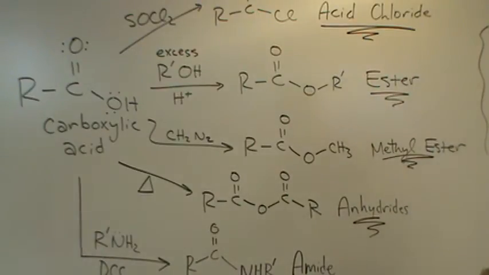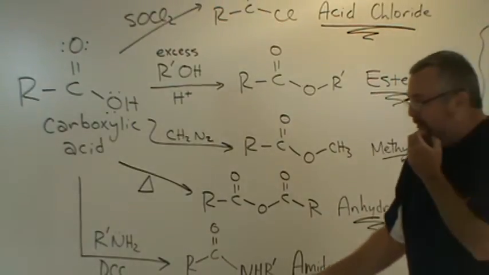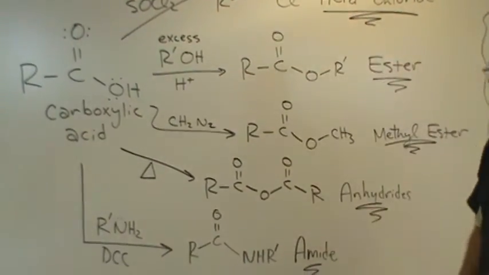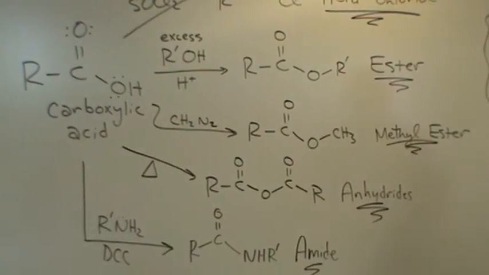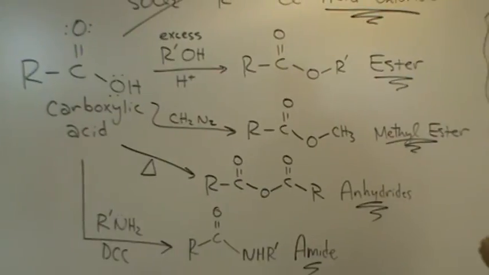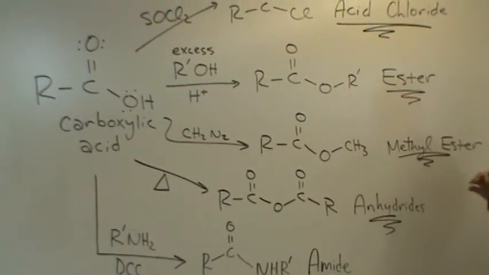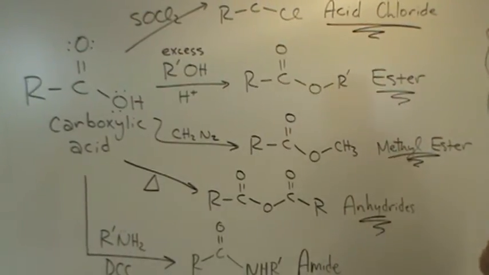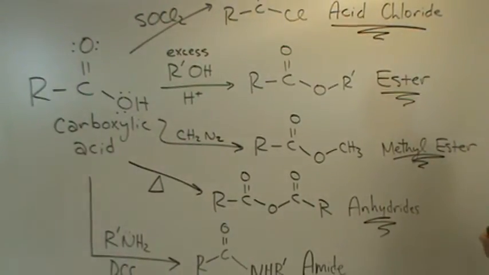And then finally, we've also talked already about the formation of amides from carboxylic acids using amines in the presence of dicyclohexylcarbodiimide, or DCC. So look at the structures of each of these carboxylic acid derivatives and know them. Know when you look at them what the name of that particular functional group is, and by the end of this chapter, know how their reactivity stacks up one next to the other.